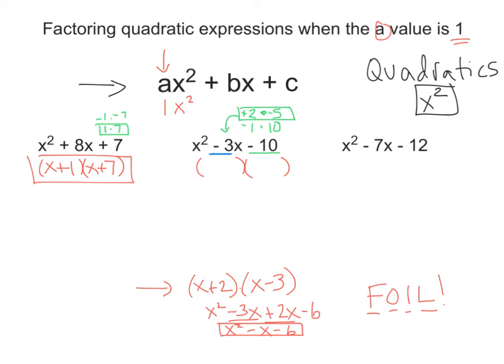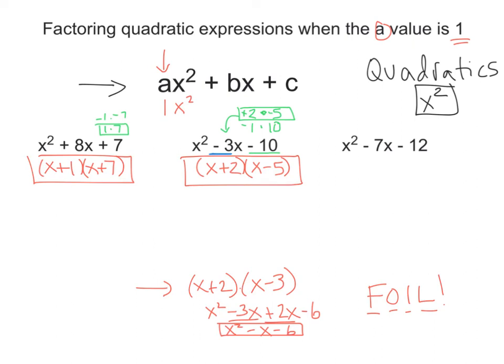-3. So now our factors are x plus 2 and x minus 5. And we get those factors, I hope you notice, from right here, plus 2 goes here, and minus 5 right there. If we multiplied this by FOIL, we would get back to our original expression. Check it if you are interested.